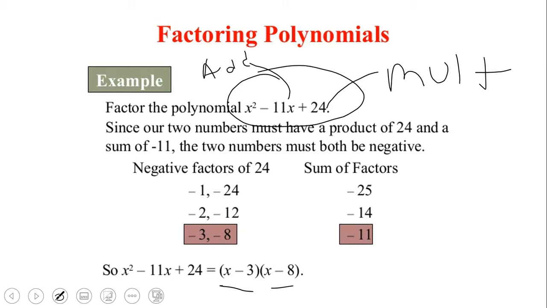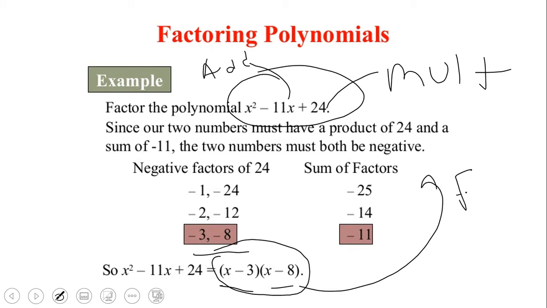So if you look at some factors of 24, again, it's the same 24 from the previous slide, but obviously we can't use 4 and 6 because that makes 10, not 11. If you go ahead and look, you're going to get 3 and 8. Because they have to multiply to be a positive, but add up to be a negative, the only way that can work is if they are both negative. And again, spoiler alert, if you want to test to see that you have the right answer, go ahead and FOIL the problem, and you should get the original one.